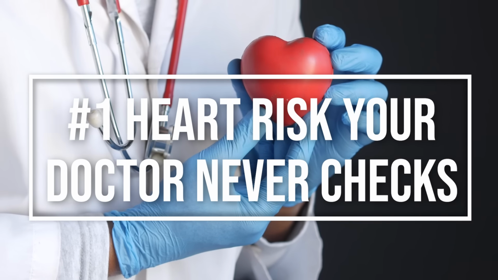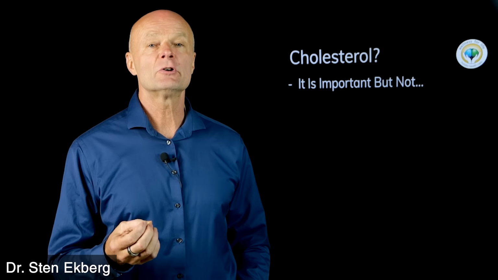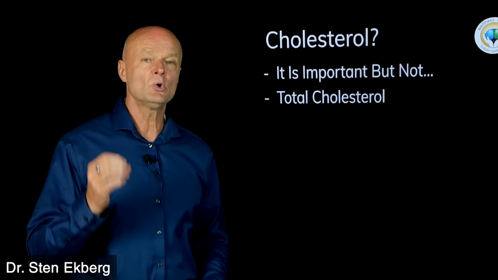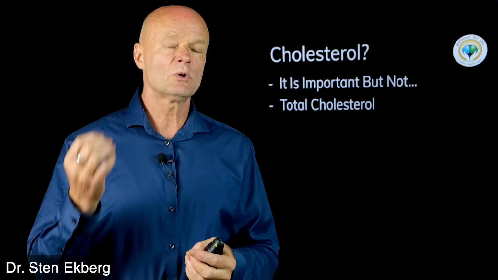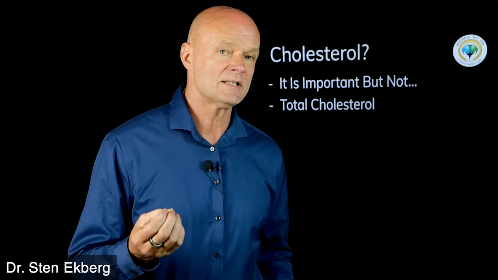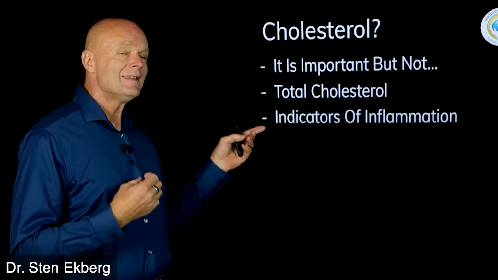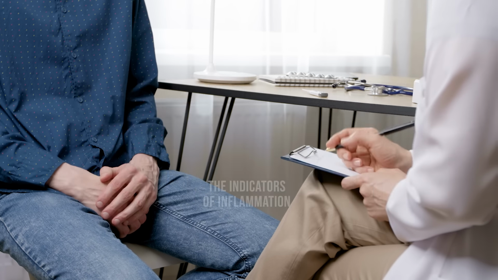When it comes to heart risk, most people think about cholesterol. And yes, it is an important marker to look at, but not the way that they typically measure it. We are not really interested in total cholesterol. There's really no correlation between total cholesterol and heart disease. Instead, we want to really start looking at the indicators of inflammation, low-grade chronic inflammation.